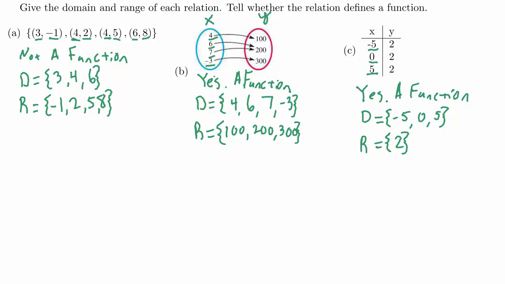Let's look at B real quick. I just want to go back here. Notice that if there was an extra arrow here, and let's say that this arrow started at 4 and went all the way down to 300, this would no longer be a function, because the 4 would correspond to both the 100 and the 300 at the same time. It would just be a relation, that's all. Notice that the domain and range would not change because we still have the same x values and the same y values. So because of that, everything else would be the same, just that this here would say, no, it's not a function.